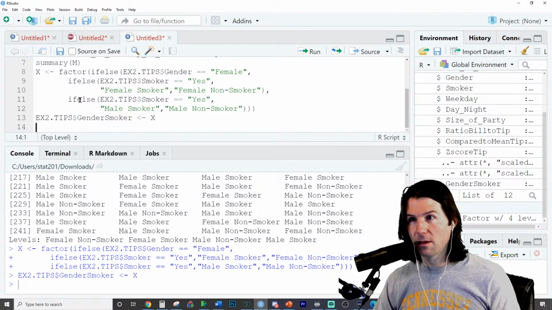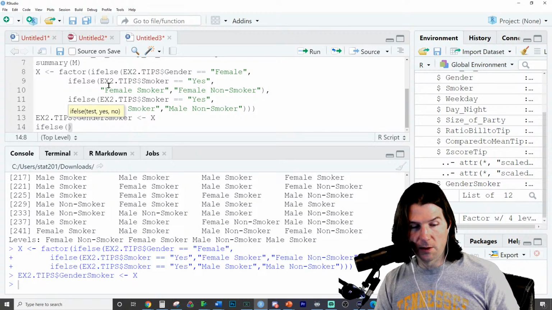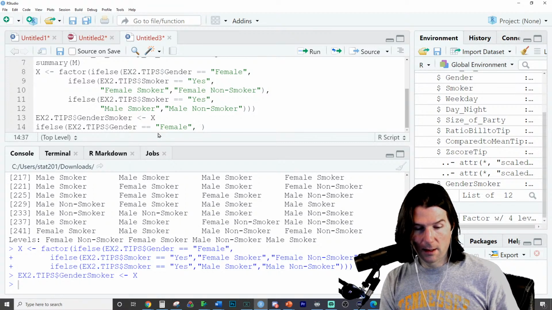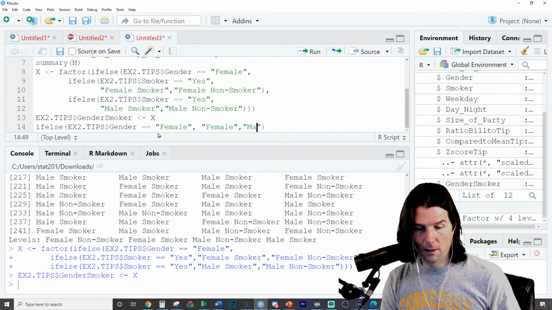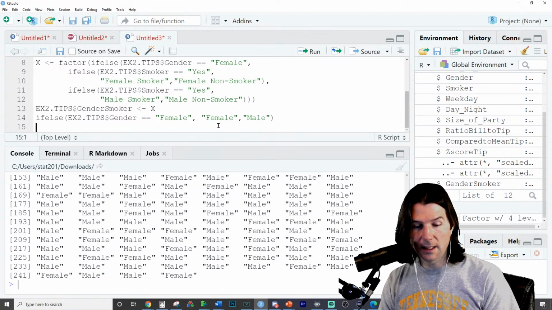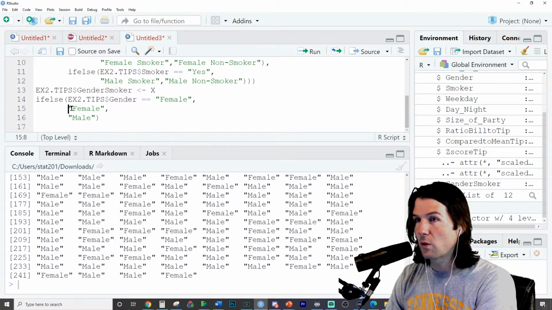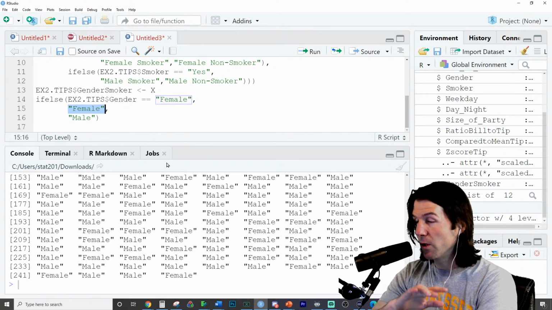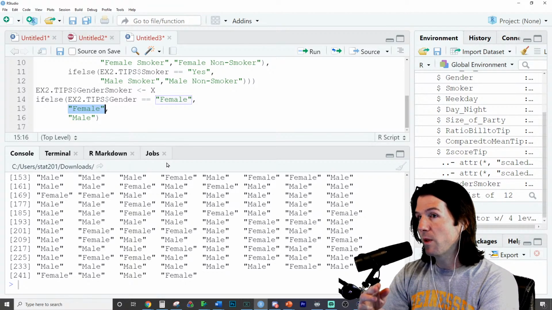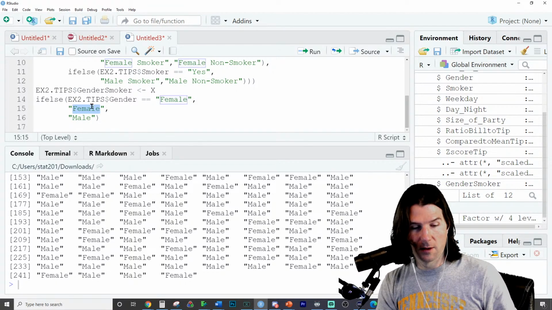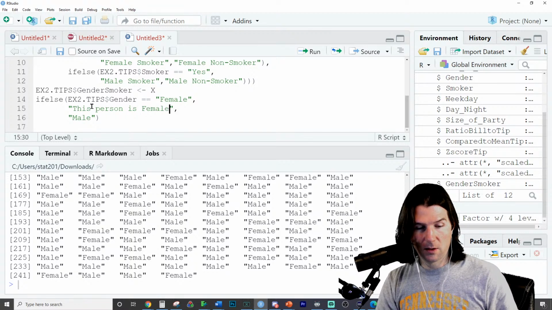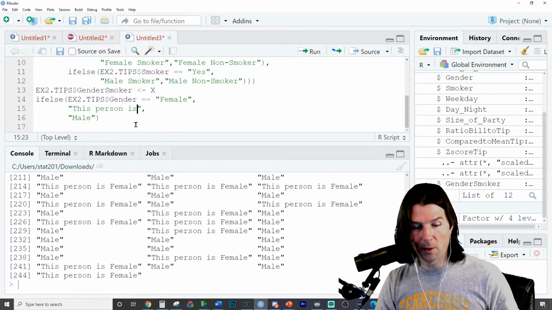Probably the best way to do it is to go here to if else, and we're going to do 201 right after this. I'd start by running this, and then you can identify that we're in the female statement or the male statement. If you divide it up this way, these are all females right here. At this point you know everyone here is female, because if gender is equal to female, print female. That's what this does. So whatever I put right here, it'll do.